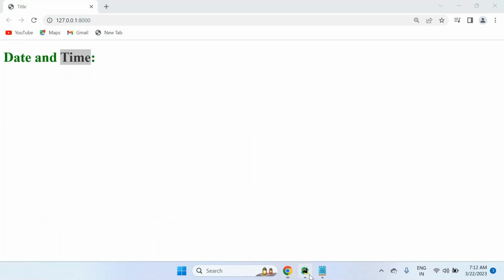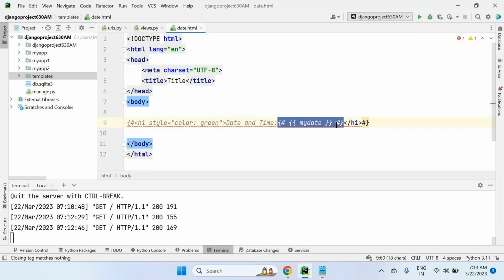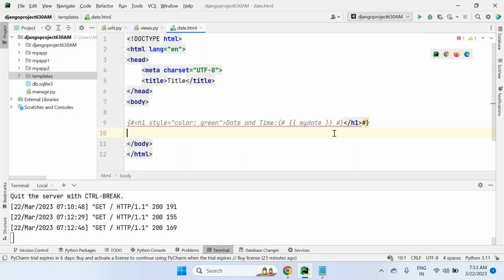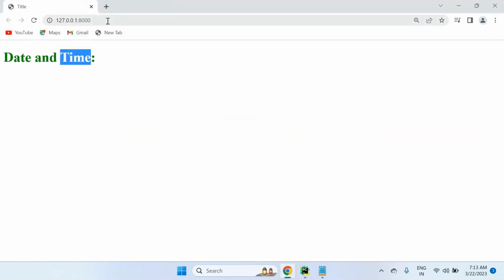Why? Because this is the HTML section, and the HTML section is working fine. But what section is this? Detail section. The detail section is commented. I can forward slash, you can take the total detail section as comment now. Okay, a particular portion you can comment, or the total also we can comment. Now this time it will work, sir. Here you can see it is not commented.